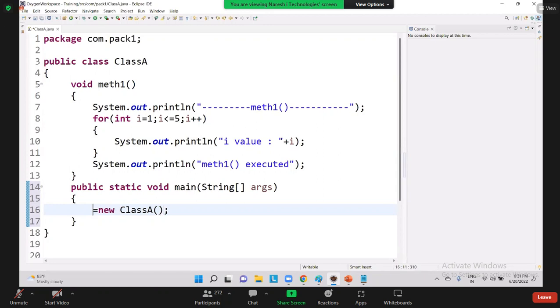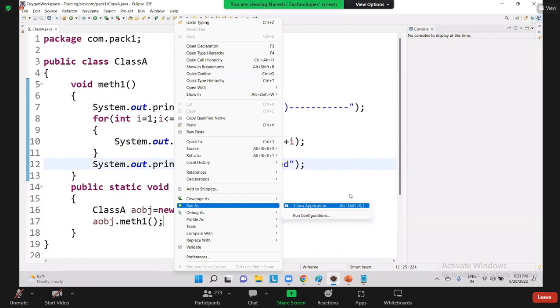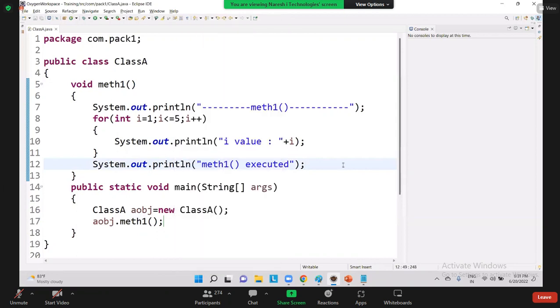Okay. Now here, just let me try to give a reference. aobj belongs to class A, like that. Now here aobj.method1, as simple as it is. Now before executing our program, in line number 17, when I'm trying to call this method, what happens from line number 17? Directly our compiler will be going to method 1. System.out.println, line number 7 will be printed or not?